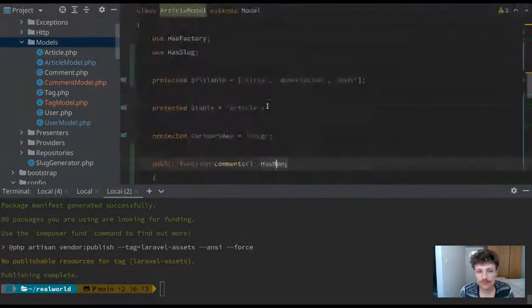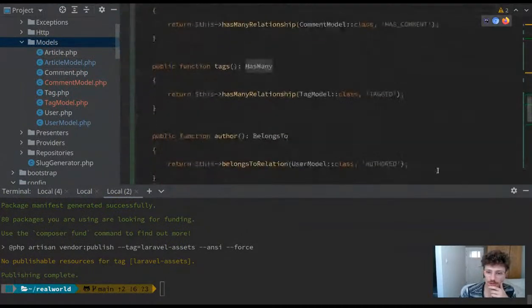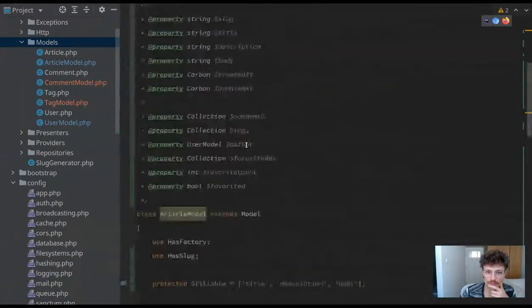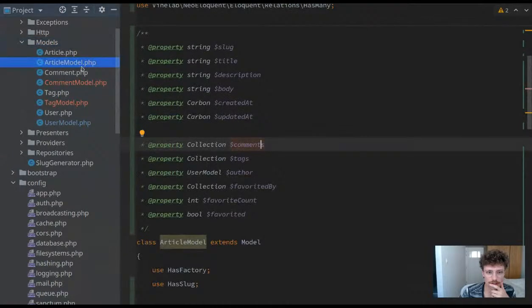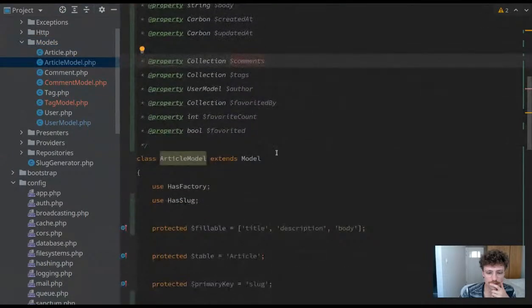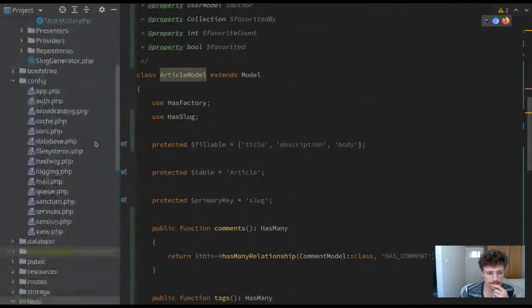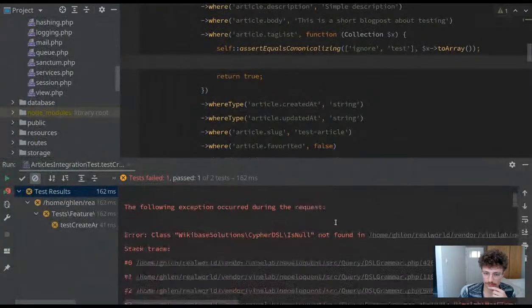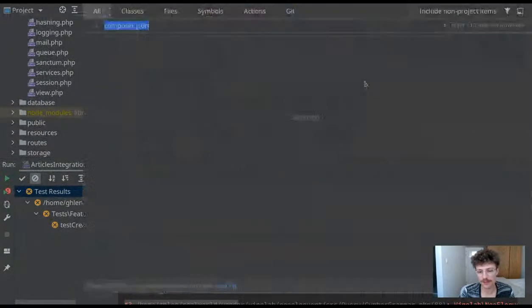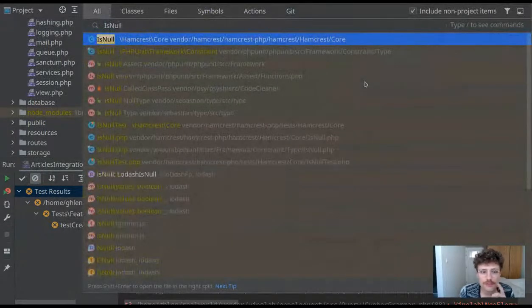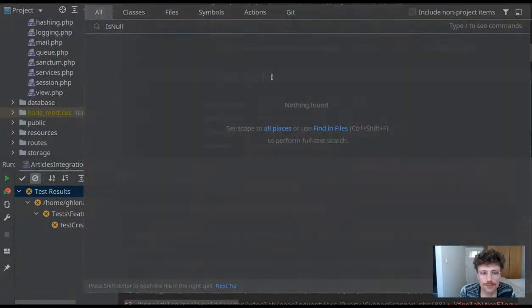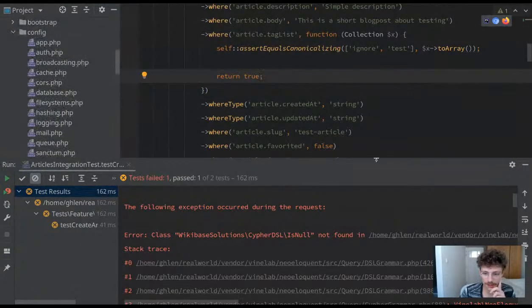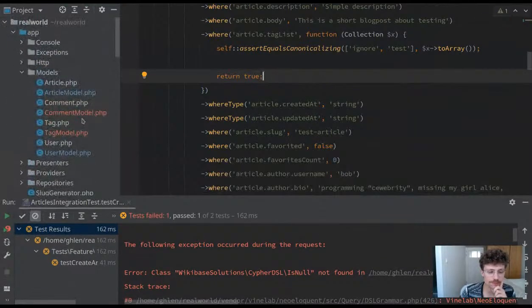So this isn't really worth it to do right now. Let's run it once more, but I think the error will be the same. Very interesting. This null is not found because it worked. It appears it's not in the main repository still. So that's something that I need to handle after the stream.